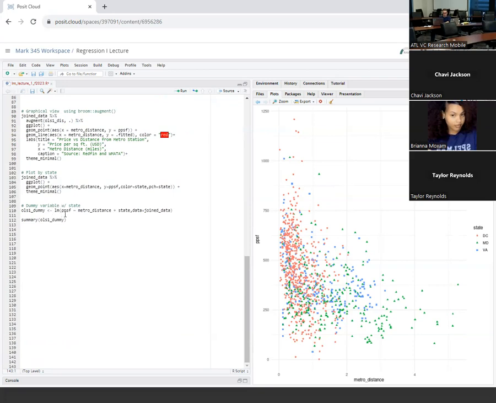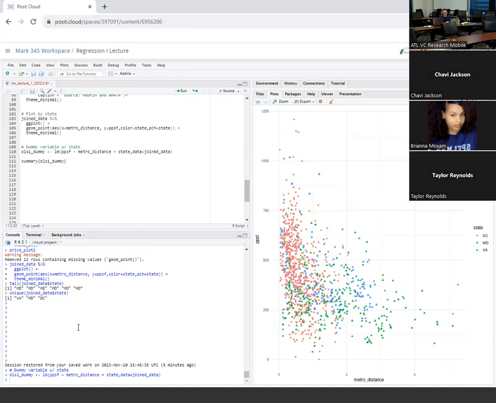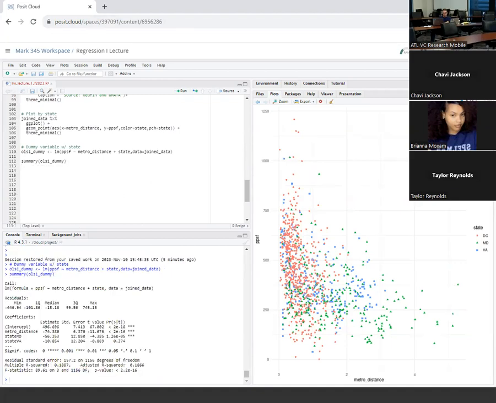I'm going to execute the command LM where the dependent variable is price per square feet, and it's going to be regressed on metro distance, like we always have done thus far. But now I put a plus sign because I'm going to include an additional variable. In this case, it's the variable that captures the geographical location of the property, with the variable name state, and then I just put in the data set that I'm using. Okay, so let me go ahead and run that. And that executed, and now let's see what the regression results look like. So let me bring that up.